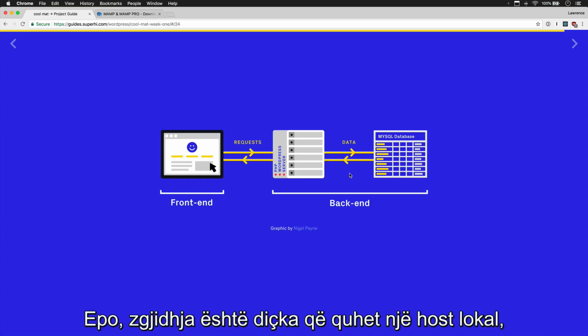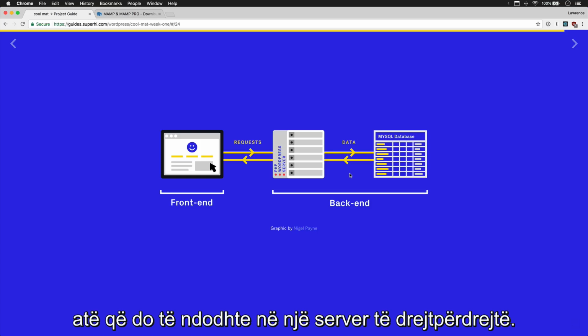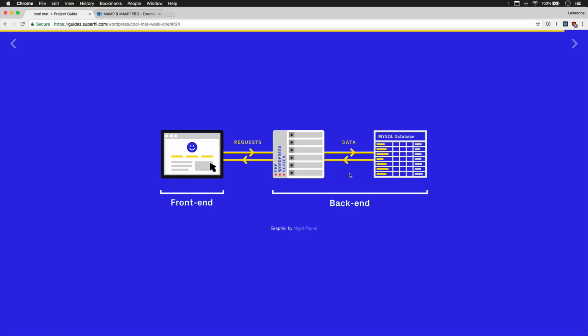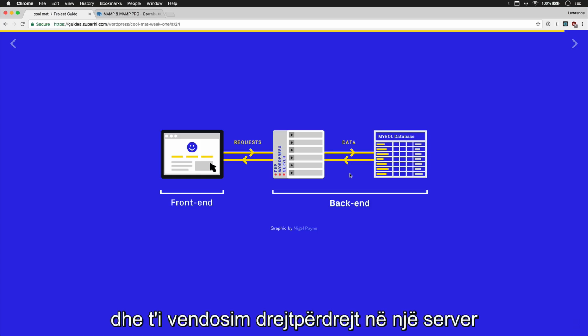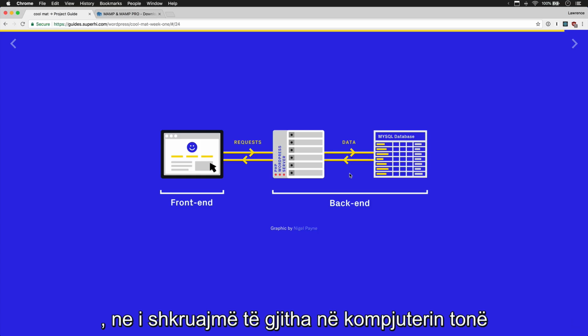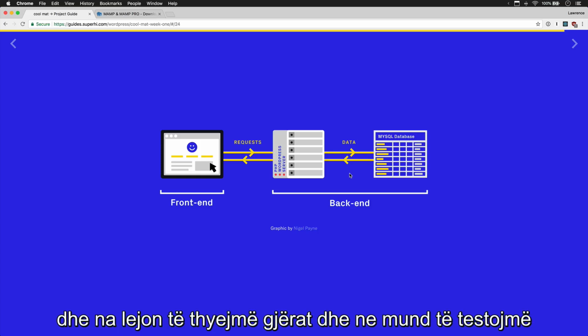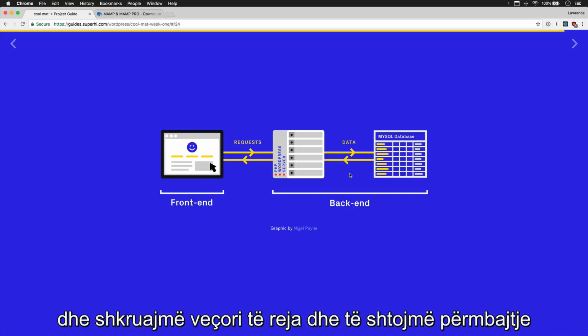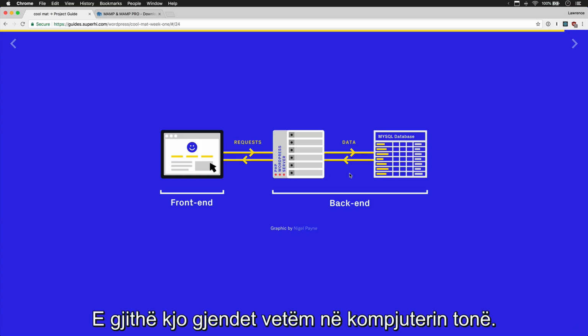Well, the solution is something called a local host. And that is essentially mimicking what would happen on a live server. So rather than actually writing our code files and directly putting them onto a server, we instead write them all on our own computer, and we run our own computer just like it would be a server. And it lets us break things, and we can test out and write new features and add content, and it's not visible to the outside world. That's all contained just on our own computer.